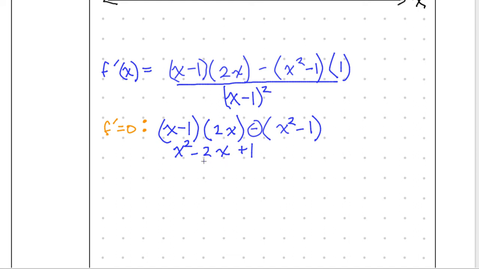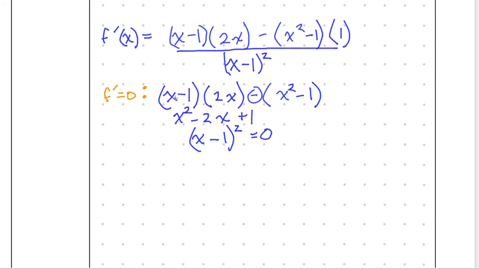So that's the numerator set equal to 0. You have to factor that. You can do that, but you should be able to just see this in AP Calculus. What does that factor into? x minus 1 squared. There it is, x minus 1 squared, and that's still being set equal to 0. So x is equal to 1.